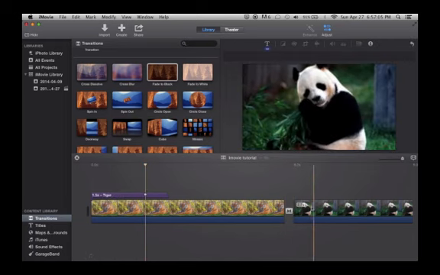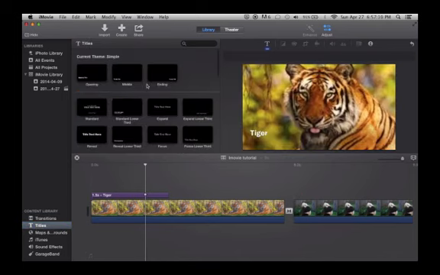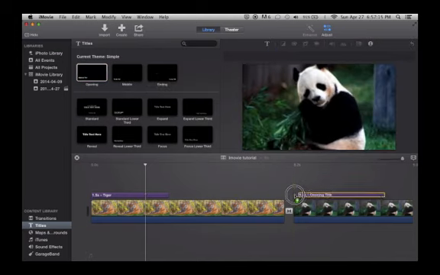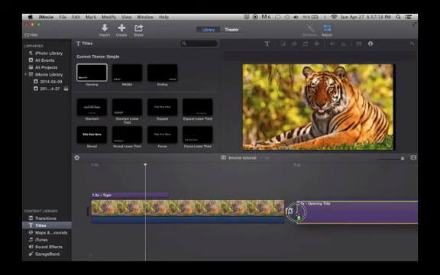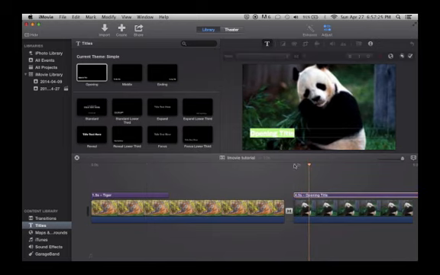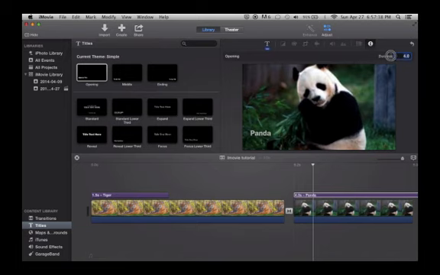And so now I want to add a title for this one too. So I'll go to my titles down here, and now I want the same title, so I'll put it above it, or as I said before, you can put it before it. Doesn't matter what you want to do, but I'll put it over here, and from here I'll double click the title, and I'll put panda. And so there you have it. And then you want to click outside. As I don't want to have it for 4 seconds, so I'll go to the eye, and I'll put it for 1.5 seconds.